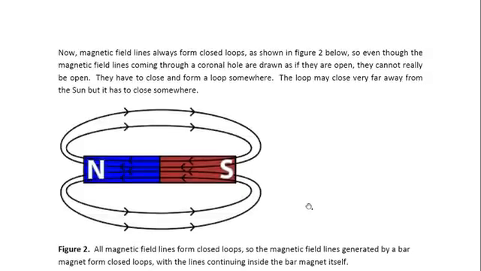Now, the Sun creates its own magnetic field due to currents of ionized particles on its surface and in the corona. And so, the Sun generates a magnetic field, but magnetic fields, we have to understand, always form closed loops. There is no such thing as open magnetic field lines.